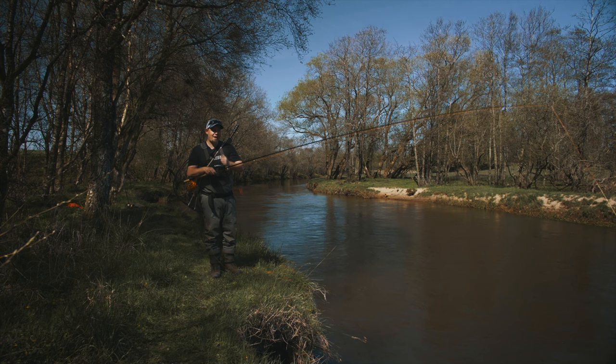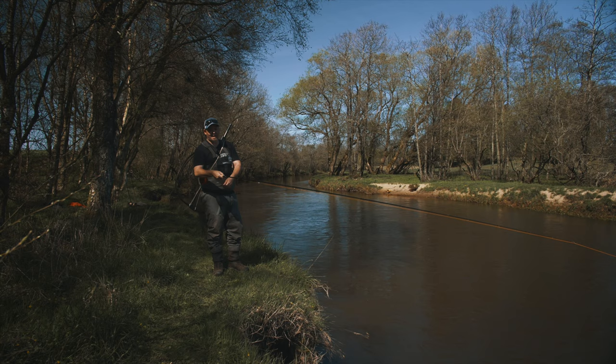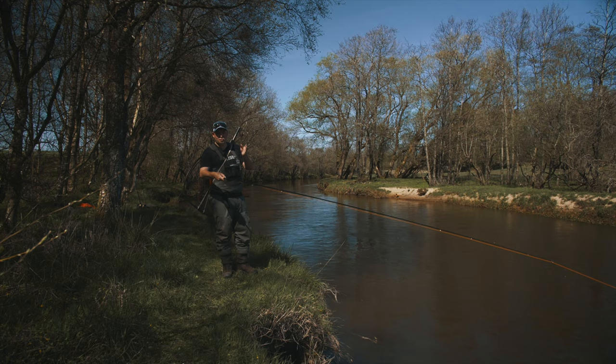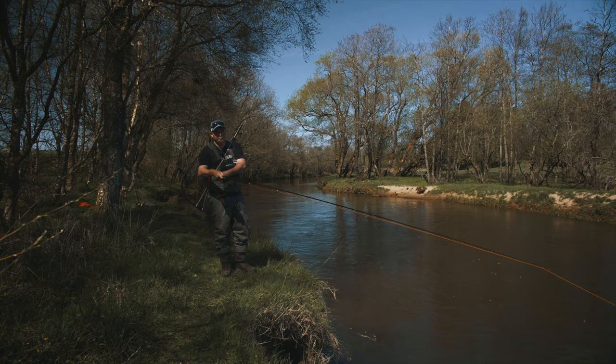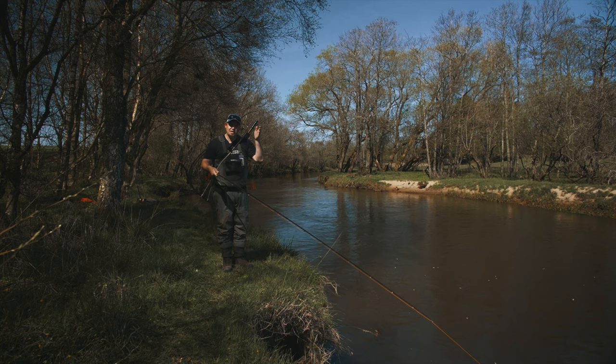In order to make your fly still desirable for a salmon to grab, you can simply start to retrieve some line. So if it seems like your fly has lost quite a lot of speed, because speed is important, then you can basically just start retrieving really, really slowly. So the angle is important, but it's also important that your fly fishes all the way across the river and has enough speed to be interesting for the salmon to grab as it moves across the river.